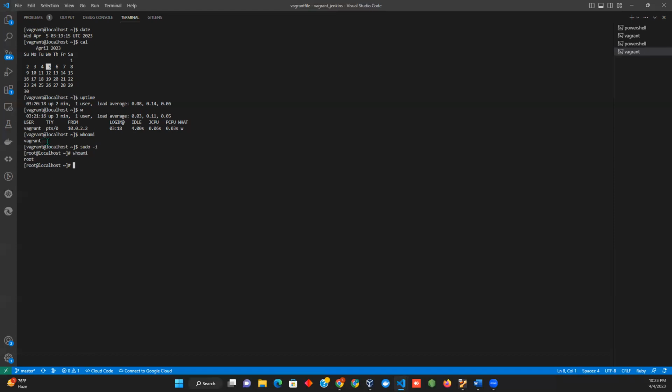You should understand it. These are the basic commands of the Linux system, okay? And if you want to become a Linux system administrator, you should understand it. You will see that I have moved from the Vagrant directory into the root directory. Before, I was on Vagrant localhost. Now I am on root localhost. From root, I can do so many things using this Linux machine, and from Vagrant, I can do so many things as well.